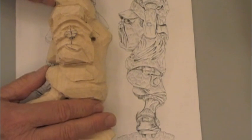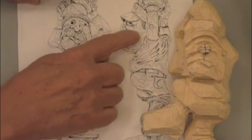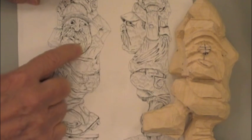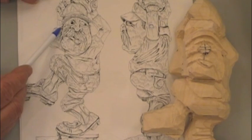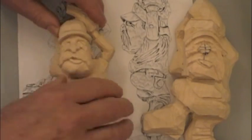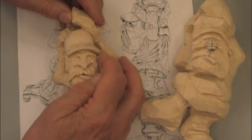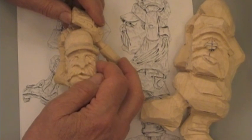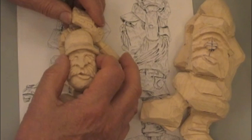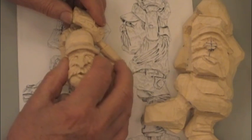So now we've got to worry about ears. In the diagram it's very difficult to see ears because the elbow covers the ear, but if you look very closely you'll see that there is an ear right there and right there. In order to accomplish that, I relieved wood on both sides here and narrowed it down, because obviously the brim of the hat has to overlap the side of his face. Your hat fits over top of the side of your face. So you have to remove wood on both sides — if you put your fingers in there and you can feel the hollow, you'll have it pretty close.